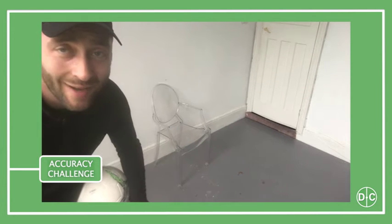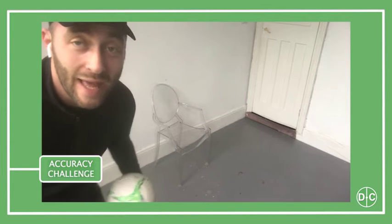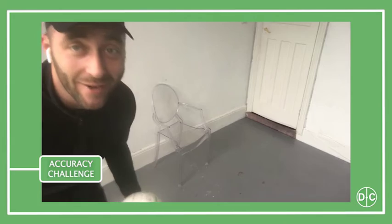Just being as creative as you can, getting lots of repetition, getting lots of opportunities to become comfortable and confident in executing these movements. Give it a try, be creative, see how you get on. Cool, so that was our accuracy challenge.